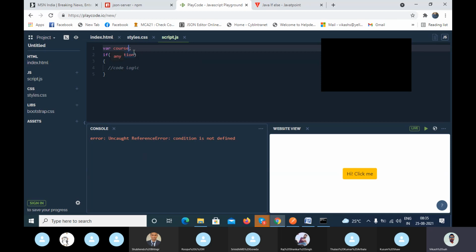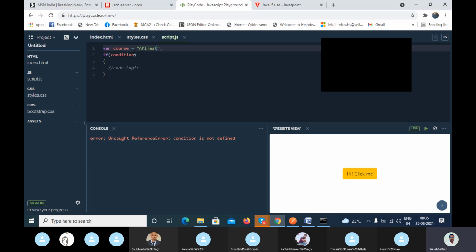If I assign a value, let's suppose api test, that means I have declared a variable named course and assigned api test. So I have declared and also initialized the variable.